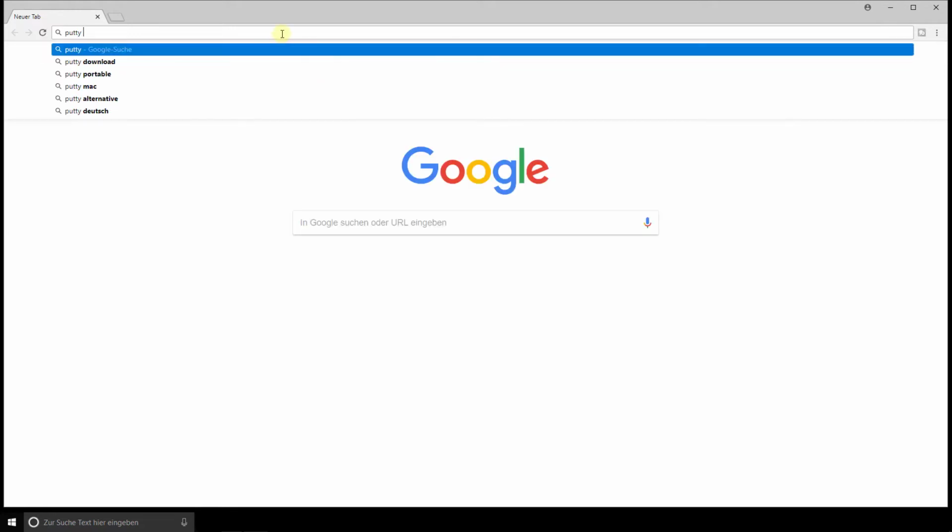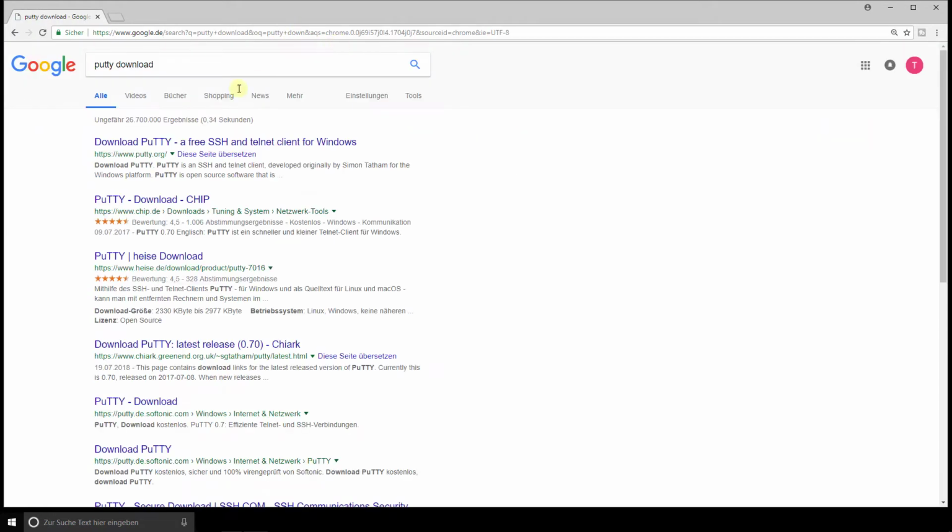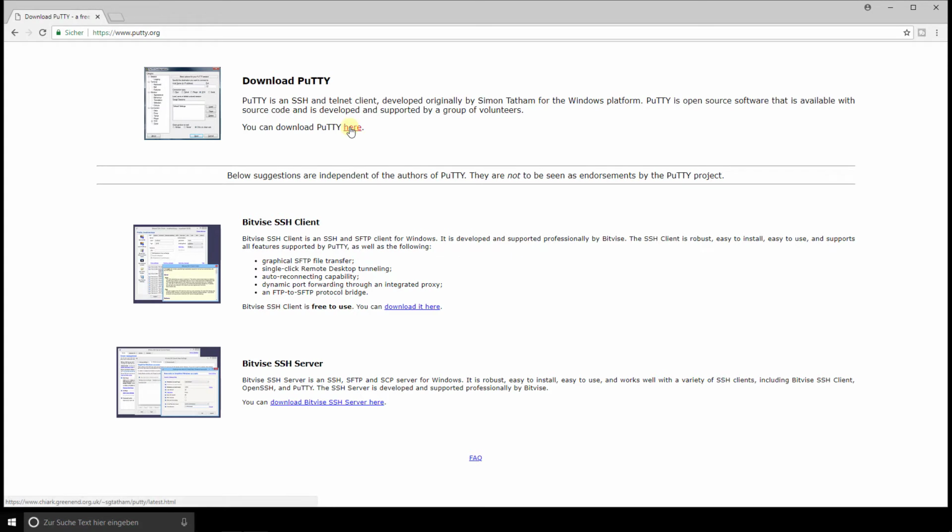Yes, welcome to the next video, and as I said, now we're going to install and use a software called Putty here on Windows. If you're a Mac user, simply Google how to connect via SSH to a Raspberry Pi. You will find stuff, and you just simply open your browser and then you can put in Putty download. So it's P-U-T-T-Y and then download. You will get to the download page, download here.